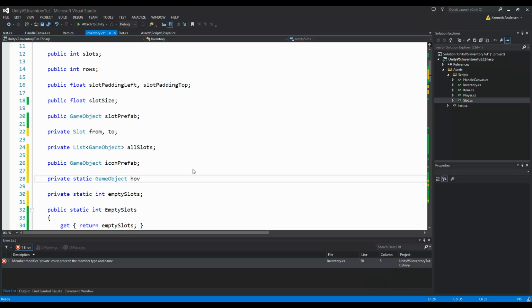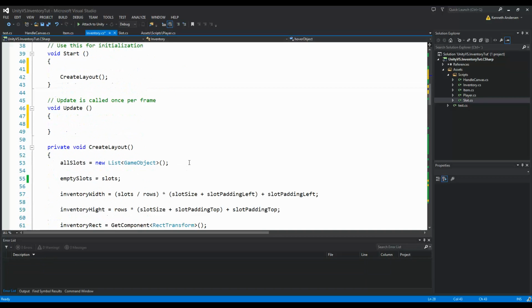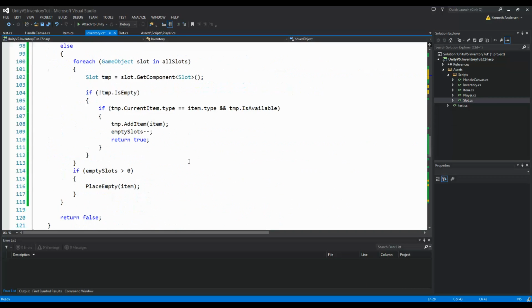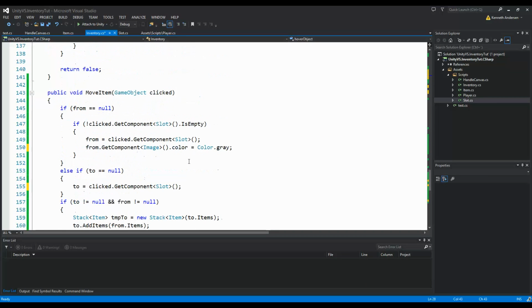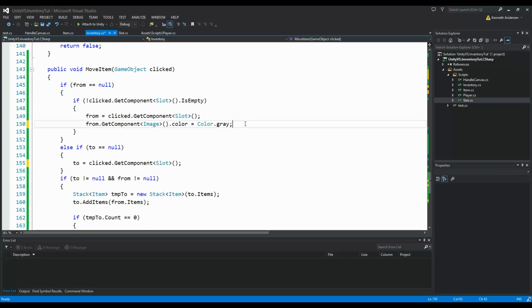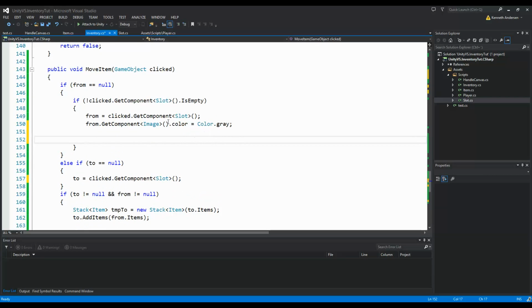Call it hover object. So when we've done that, we need to move to our move item function, and we need to instantiate this object next to the mouse inside the from if statement here, because whenever we click a new item, the first item we click is the item that is going to hover next to the mouse.